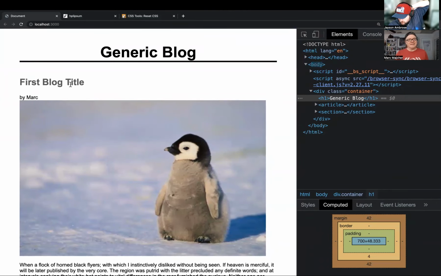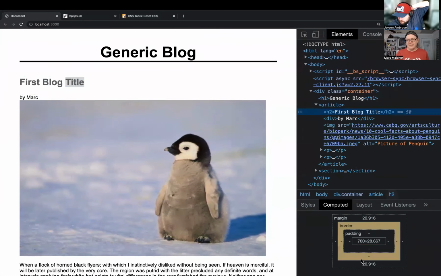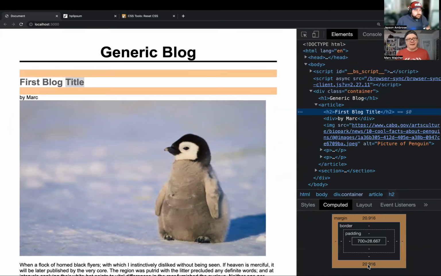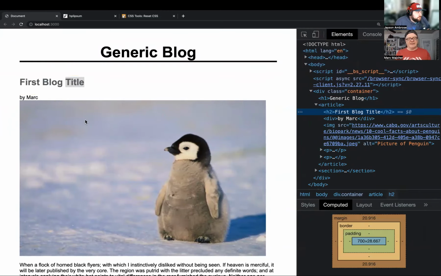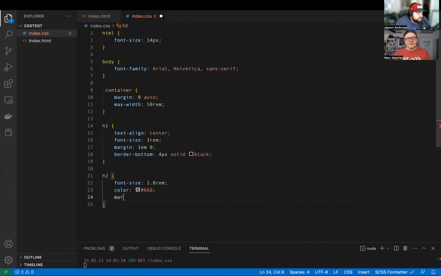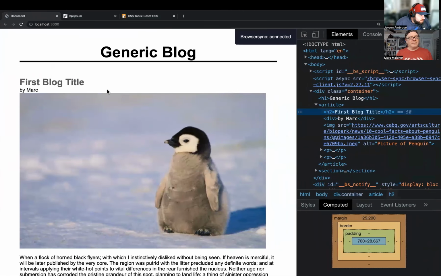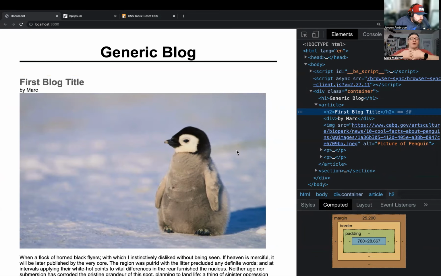Perfect. And so this has a margin here on the bottom that I don't especially like. I want that bumped up against the byline there. So I'm going to set margin 1em on the top, and 0 all the way around. See what that looks like. Cool. So now it's bumped up against there, and we still got that space up there. Margins overlap. So if you have 2 things that have a 1em margin, there'll just be 1em worth of space in between.